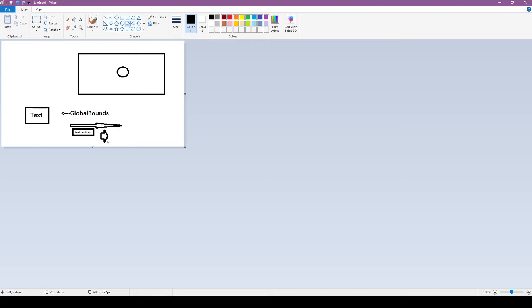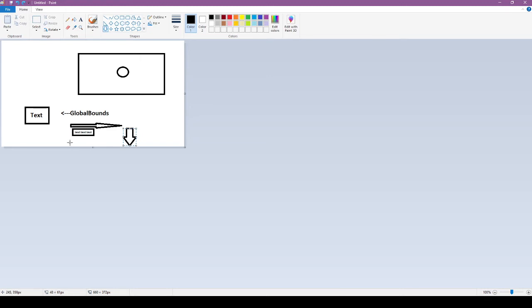Down is positive for the y-axis. So you're going from 0 to positive infinity from left to right, and from 0 to positive infinity from up to down. This is 0 on the y-axis, 0 on the x-axis.